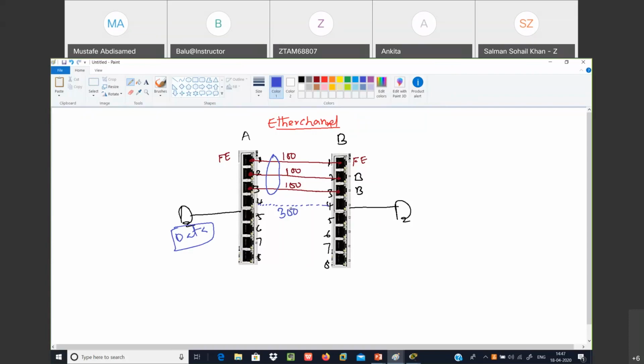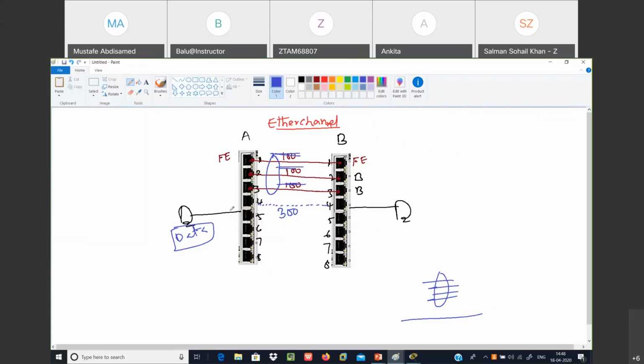Here, the first advantage of EtherChannel is full bandwidth utilization. We can utilize the full bandwidth. If you have four links between A and B, you can make use of the bandwidth of four links. The second point is that your data traffic is not going to only one link, or second link, or third link. Your traffic is going via three links. Traffic can go via what? Three links. This is load balancing. So the first advantage of EtherChannel is full bandwidth utilization. The second point is load balancing.